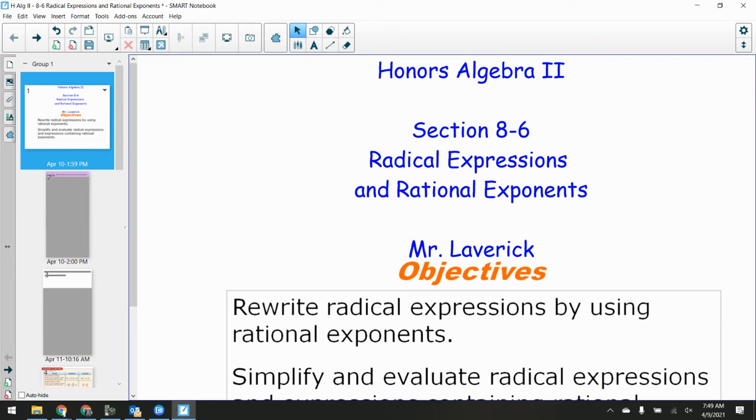So these three sections, 8.6, 8.7, and 8.8, are completely different from what we were doing in the first part of chapter 8. In my mind, they are a completely different unit. But why put three sections in a completely different chapter? They kind of tie in, and you'll see how in a second. But it's something completely different. In my opinion, this is a lot easier than the stuff that we had been doing.